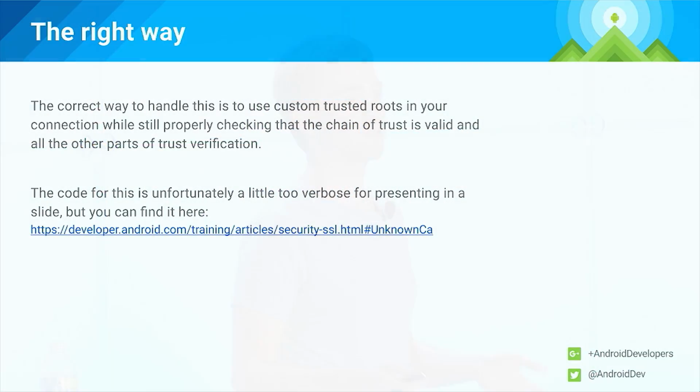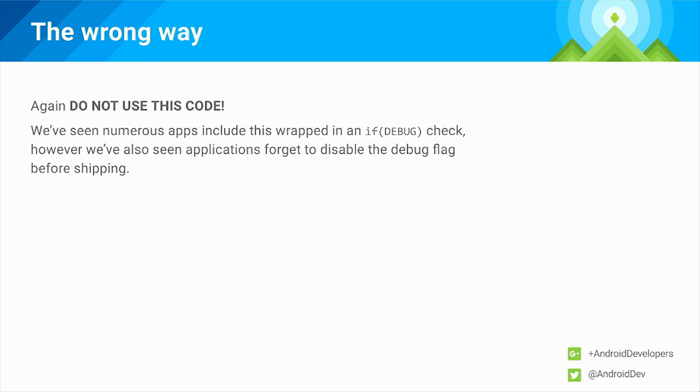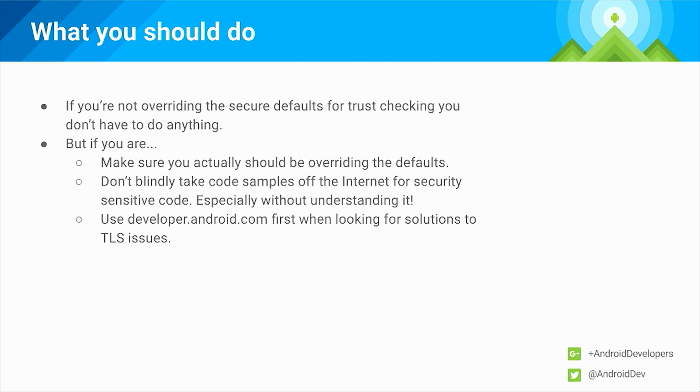For local debugging, what you should do is, again, back to this code that I actually skipped, have a CA that you use only for debugging. On your debug builds, put that in your app. Trust that certificate. Do not turn off trust checking. All right, if you accidentally ship that, suddenly all your users are now easy to attack, and that's not what you want to do. OK, so sort of lessons for you.